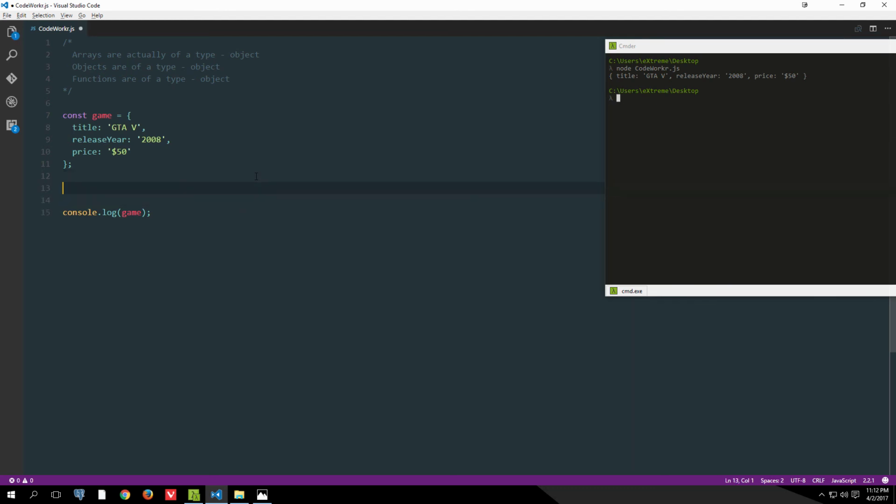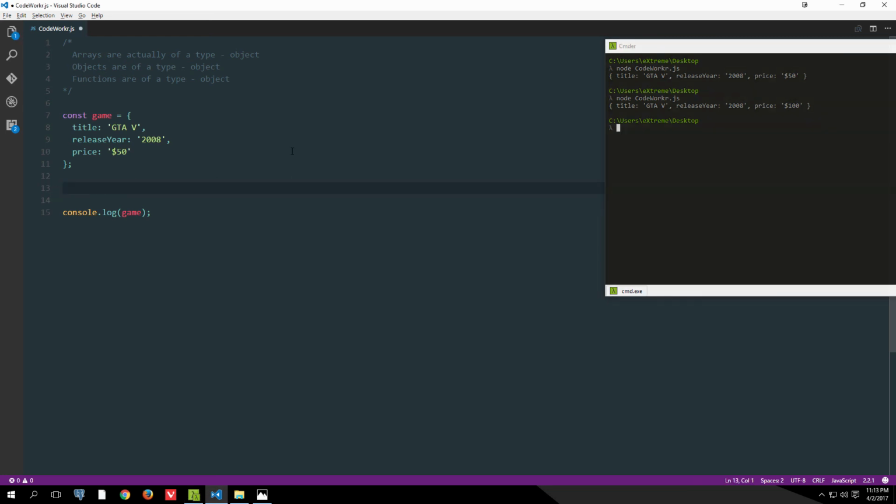But now what if we come here and we write game, and using the dot notation we access the price property, and we want to reassign that value to be like $100. What do you think will happen? Well, if you carefully listened to the previous example, I'm sure that you can assume that everything will be fine, because like in the previous example, we aren't really modifying the pointer to this space in memory, but in fact we are going there and simply changing what's inside of that memory slot. So this of course works.